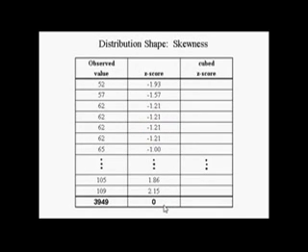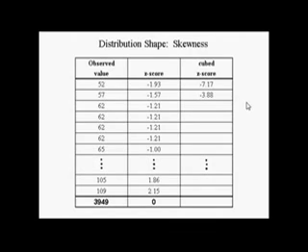To compute the skew, we need to first compute the 50 z-scores for the Hudson Auto Repair example, which we've already done. Remember, they added up to 0, and their standard deviation is 1. The first cubed z-score is equal to negative 7.17. Now, notice that we're cubing a value. So we have a negative 1.93 times a negative 1.93, which is positive. We take that positive value and multiply it again by negative 1.93, and we get a negative 7.17. So cubing the z-score preserves the original sign of the z-score.